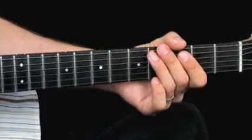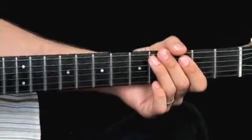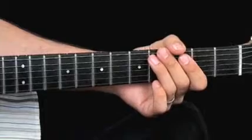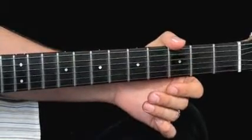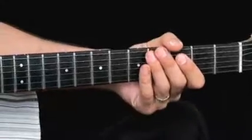So in this 12 bar in the key of G, there's a lot of standard changes going on, but at the same time, there's a lot of... you know what? There is no standard changes going on here. Let me start that explanation again. There we go.